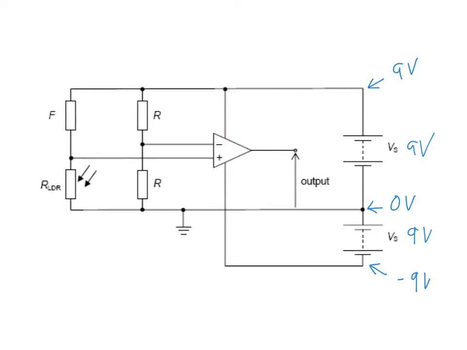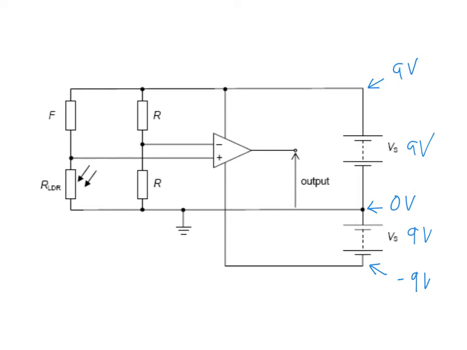So if you want 12 and negative 12, no problem. Just change this to 12 and 12. You want 15, negative 15, 15 and 15. So you always get the same values for top and bottom. Do you understand that? Now, what about the inputs? Remember the input, we only want the voltage, but we don't want current.